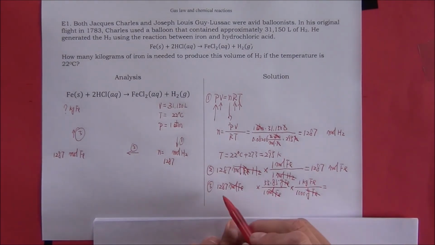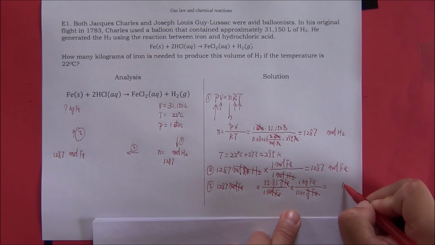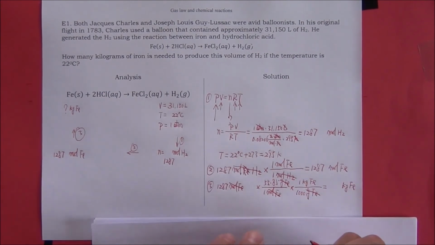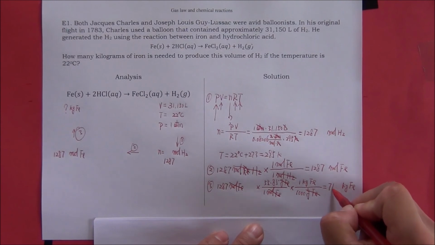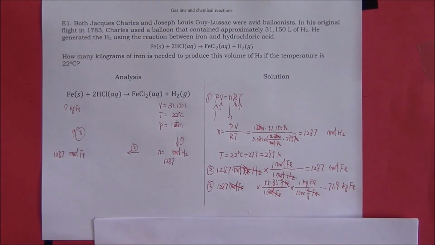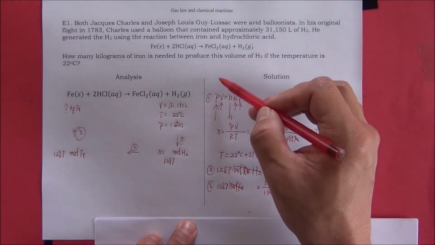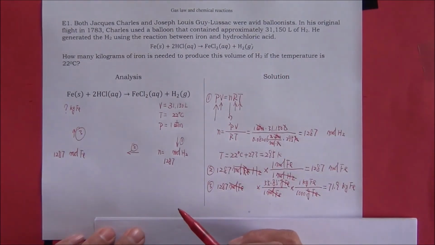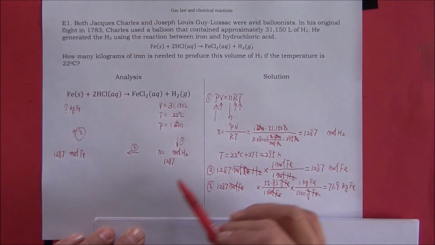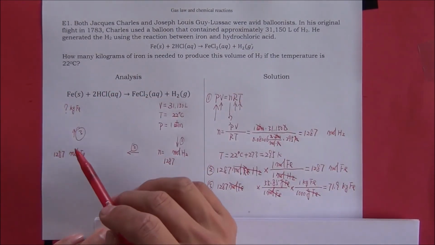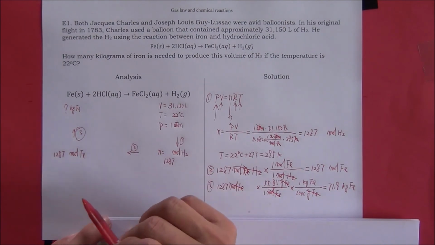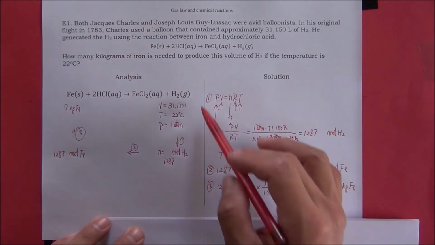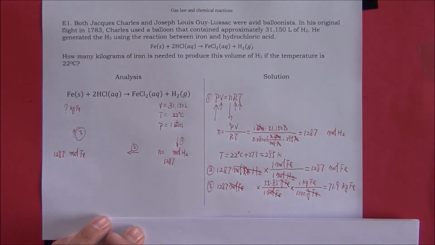Then we need to plug all the numbers into a calculator. And the number we get is 71.9 kilogram of Fe. Now we are done. But I want to remind you, during an exam, all I need is what we have on the right side. For what we have on the left side is your analysis. You do not need to show me, but if you do, it's fine. This analysis is a very important step to simplify the problem and to find the solution.